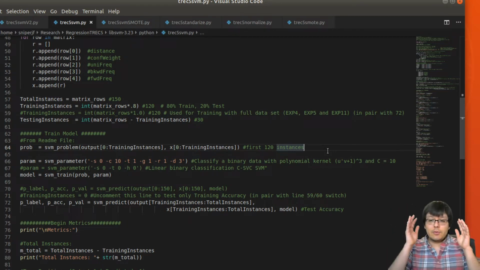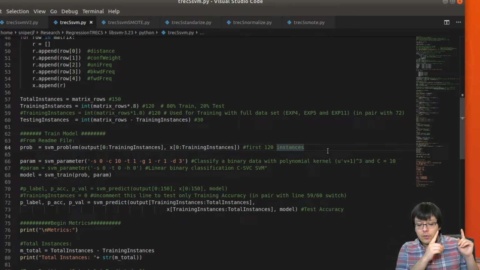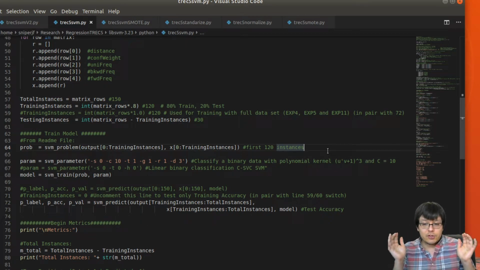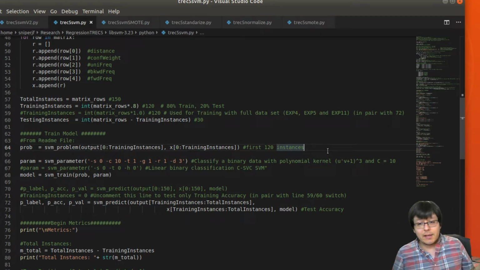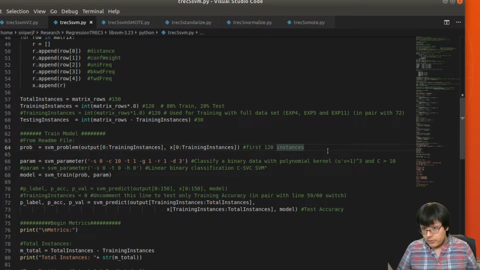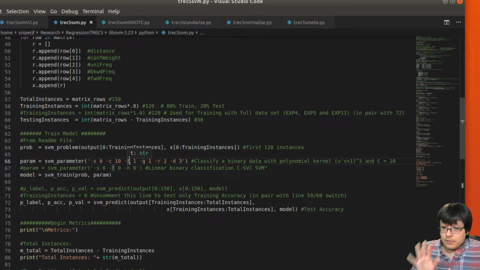So remember, you have two things. You have your vector, your x's, and then you have your y, which is the predicted class that you're trying to train it with. So you're giving it your 1, 918, 83, 83, 0. You're giving those numbers which represent the features, and then you're giving it the 1 at the end, which represents that it's an acceptable candidate. You're also giving it the 3, 37, 0, 0, which are your features, and then you're giving it the 0, which means that it's not an acceptable candidate. And that's why you see a comma here. I'm giving it the x's and then the output column as the y's. Okay, so technically giving it y and then x. Easy to do. No big problem here, okay?